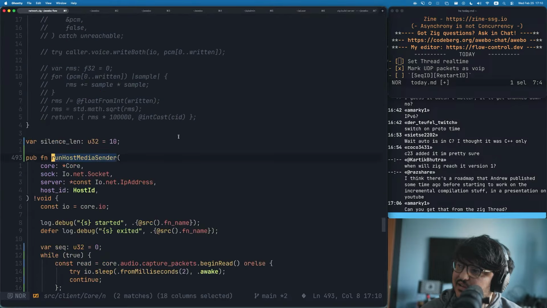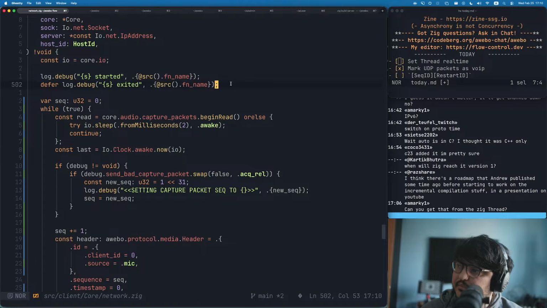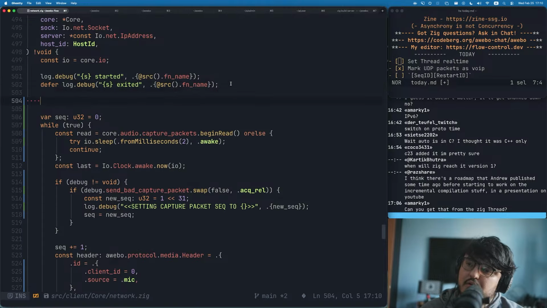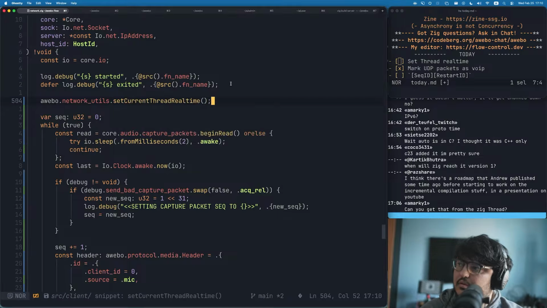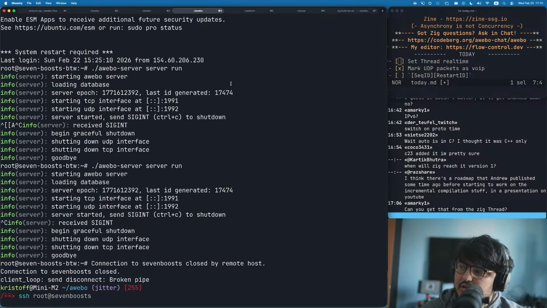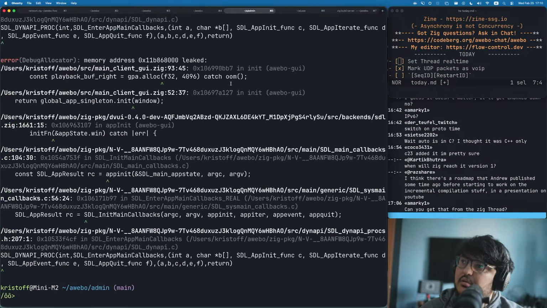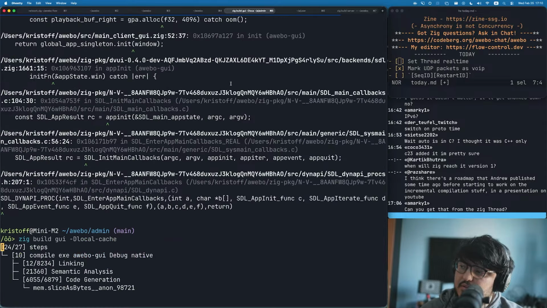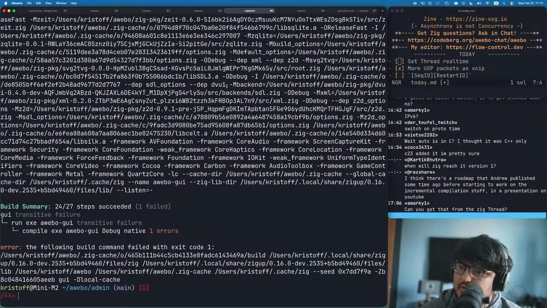The sender is the one that we want to make real time. Send current thread real time. Let's see what happens to our client.